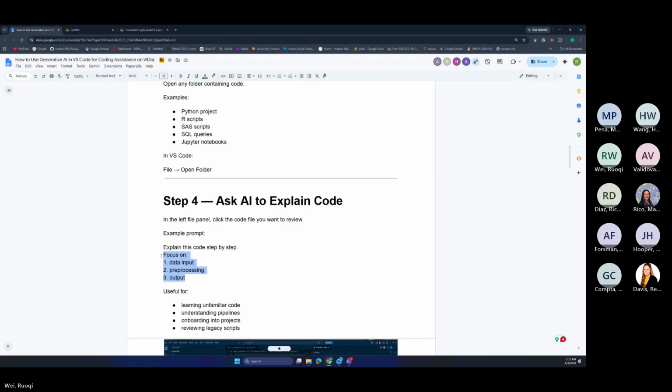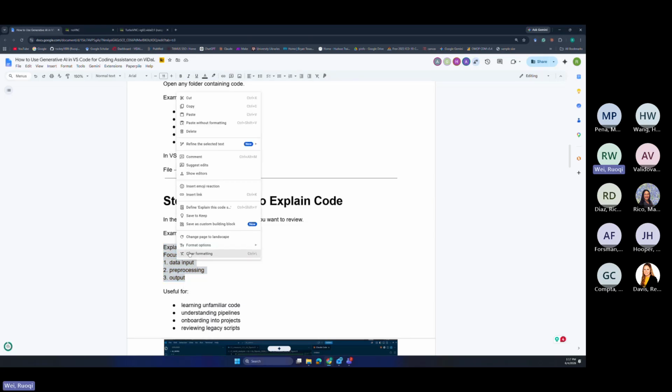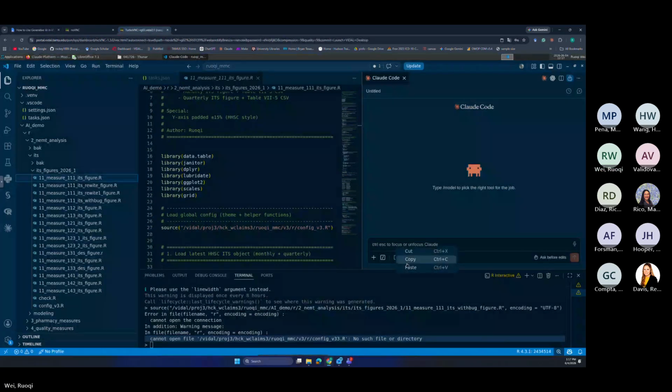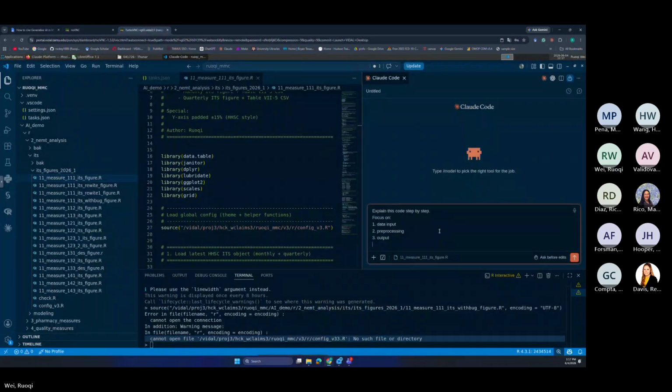Say you want to know the data pre-processing pipeline step by step.